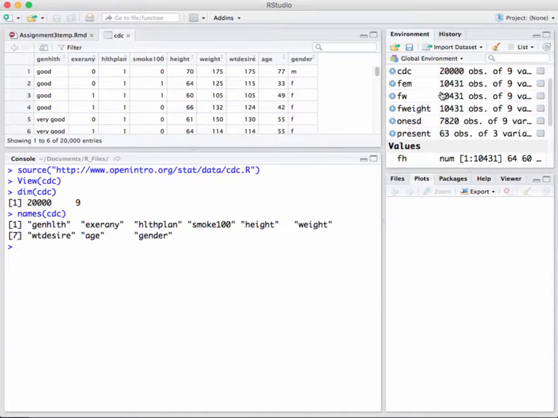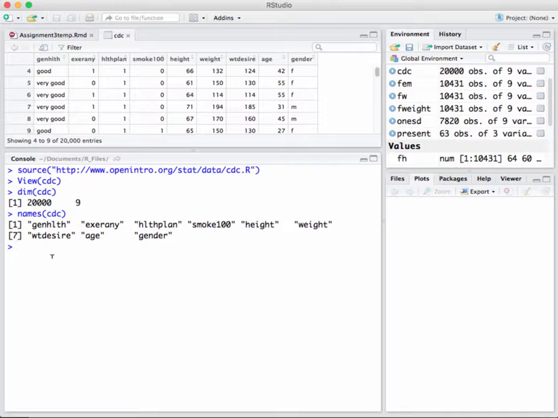But one of the nice things about working in RStudio is we're actually able to open up the data frame and take a look at it so we can see the actual variables here. But the thing to notice about the 9 is that there are 9 variables. So that's 1 is general health, 2 exercise any, health plan is 3, smoke 100 is 4, etc. So if I want to direct you to, for example, row 8, column 2, that would say that I would have yes for a health plan for that particular individual. So by giving the row and column number, I can direct you to a specific element within this spreadsheet or this data frame.